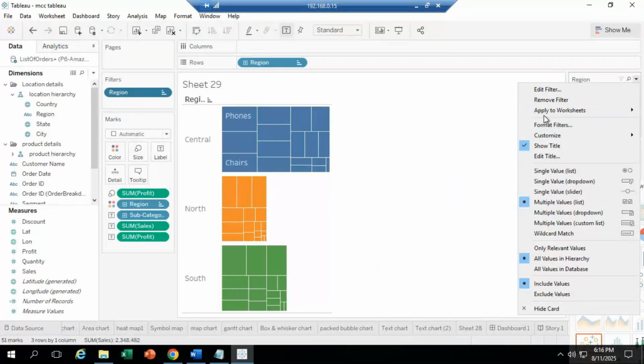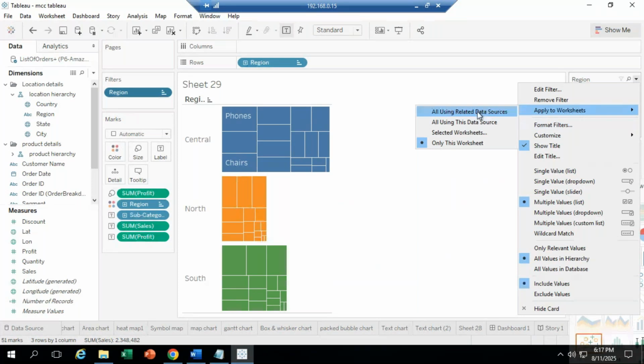That time we can select the selected worksheets. Or else we must select all using this data source, means whatever visualizations we created using this data source should be filtered. So for that we are going to use the format filter options, sorry, apply to worksheets.